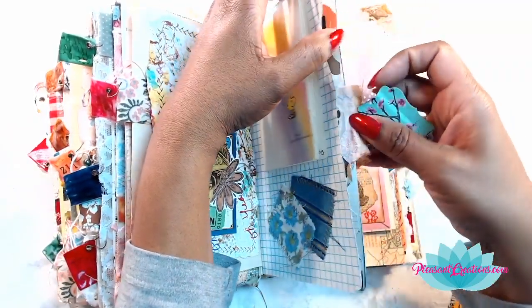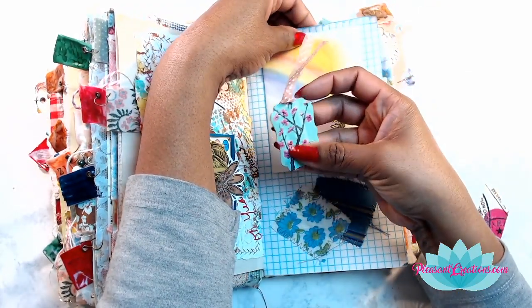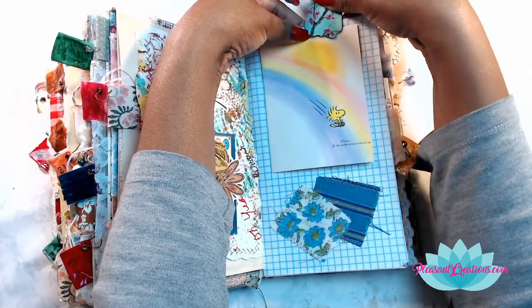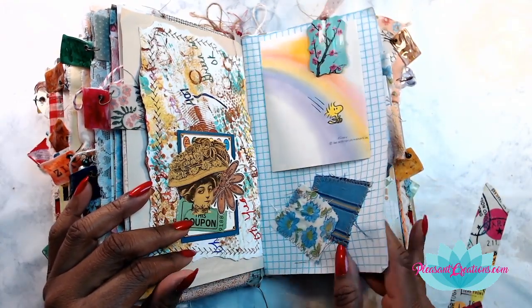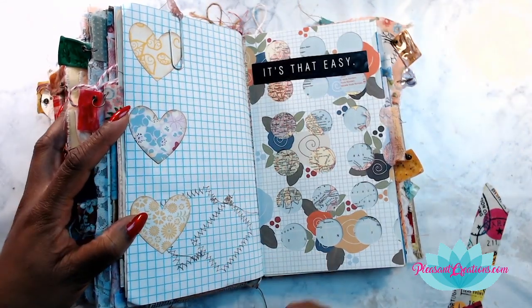Let's see, where are we? Let's put this back on here. I know I got this from Jennifer Booth, and it's an altered paper clip. Got that in one of the swaps. And here's some more fabric that I just glued down to the page. I think I sewed this on this page, actually. Yeah, you can see the sewing on the back.